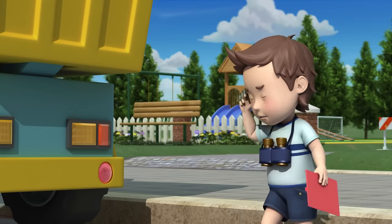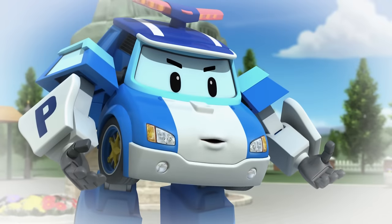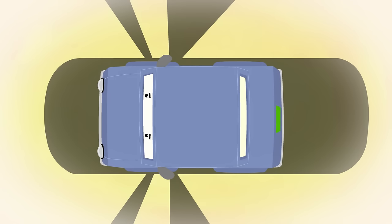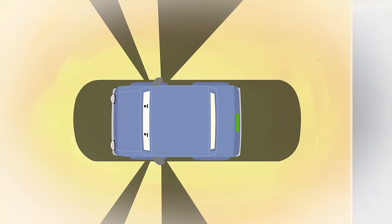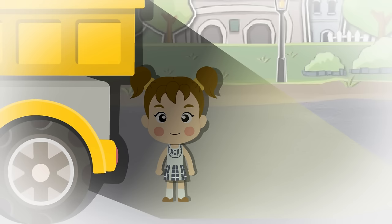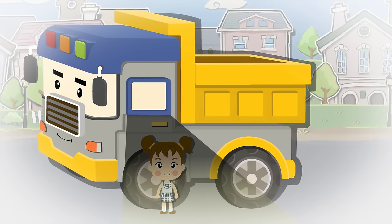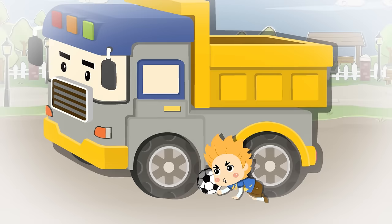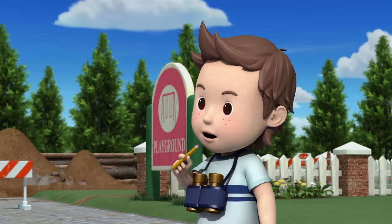Blind spot. Never play around cars or trucks or underneath them because they have blind spots. There are certain spots around cars, trucks, and buses that drivers can't see, called blind spots. The bigger the vehicle is, the bigger the blind spots are. If children like you walk or play in these blind spots, the drivers can't see you. What would happen if a truck moved with you in its blind spot?